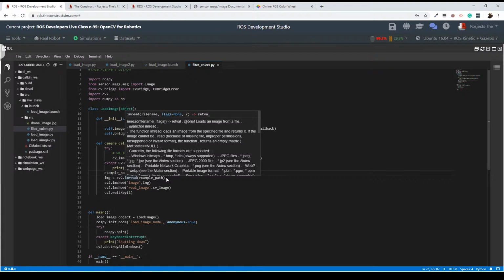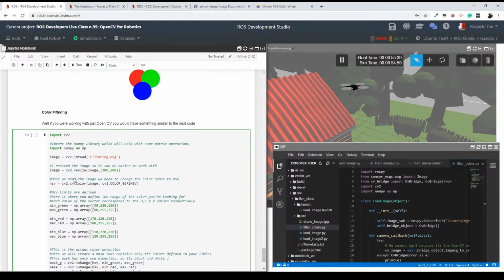Then what else? Next thing I'm going to do is, okay, yes, here is where I am actually going to do all this. Let me try to now copy and paste this code. Now, yes. All right.